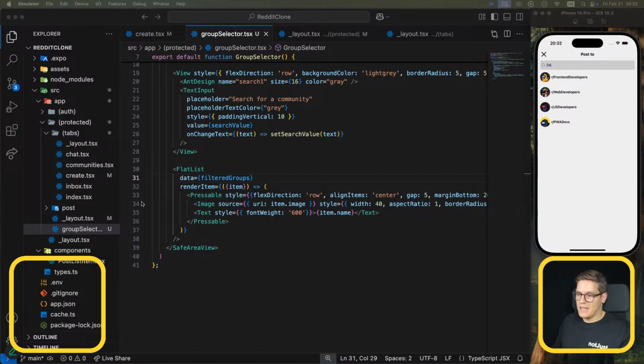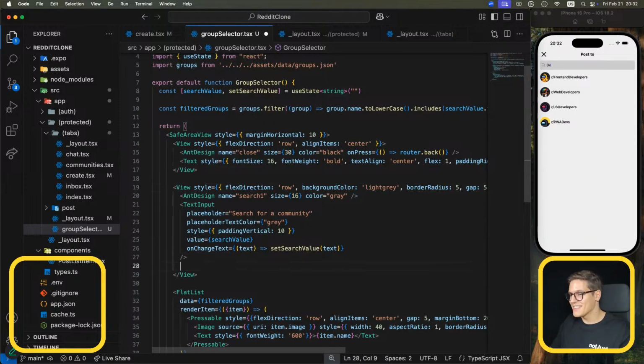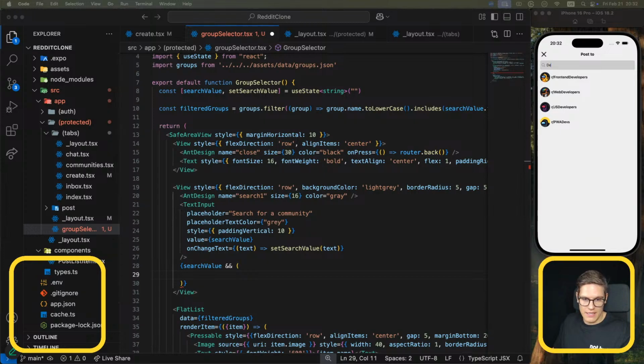So yeah, actually in here, if I add one last thing just for good measure, I will add this clear. So if there is search value, we will display a small icon like this. Let me copy again from design.